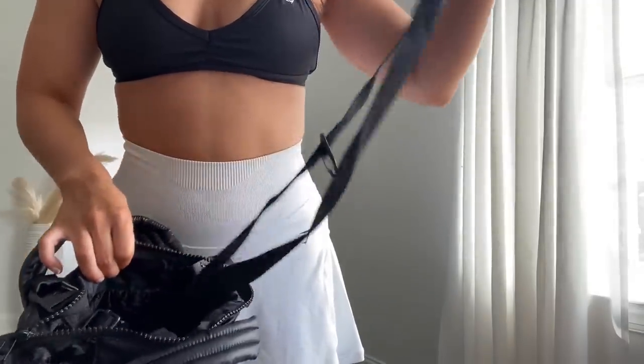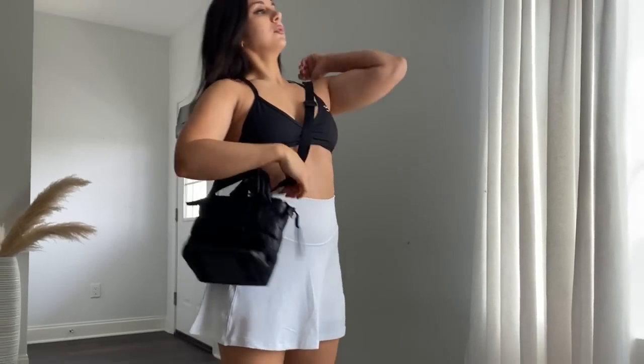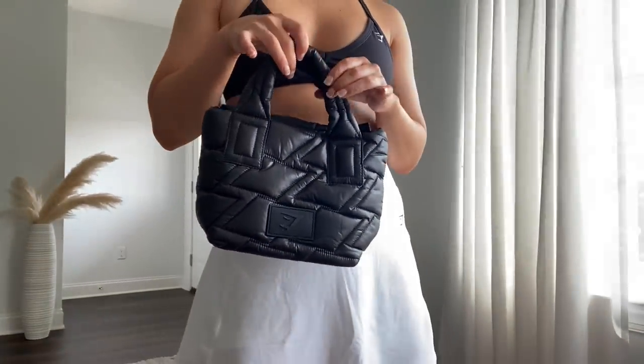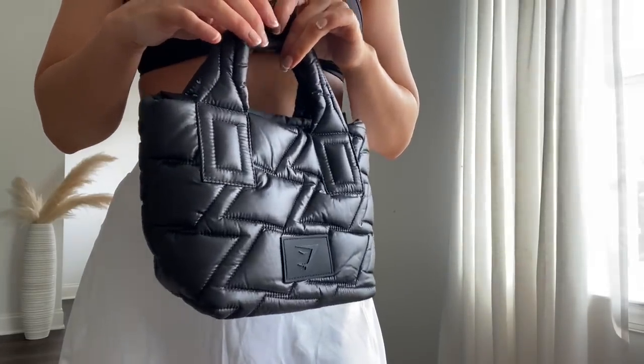So you have two fixed handles. You also have an attachment, so you can make it a crossbody if you wanted to, have it more of a satchel, nice day bag, but you can dress it up and wear it tote style. This can totally hide right inside the purse, or you could take it off completely. You have a rubberized patch logo on the front, pretty big actually, but blends right into the quilted material.